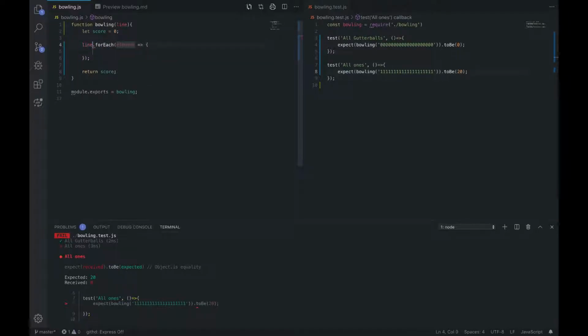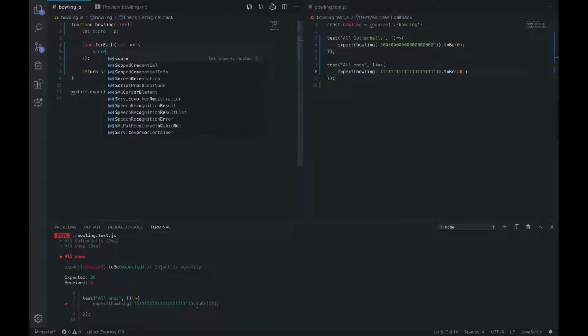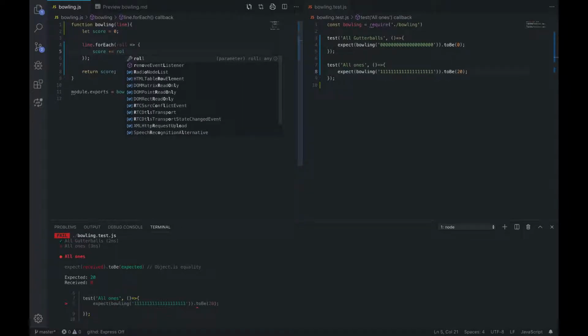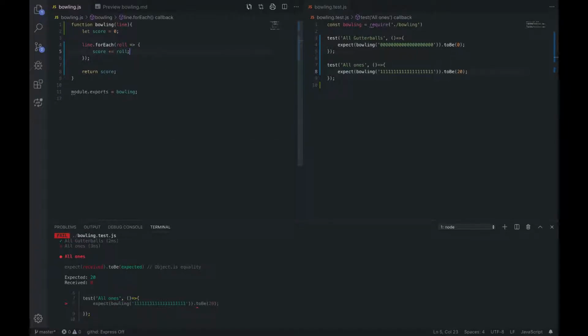Except we're going to call each of these a roll. Let's do score plus equals roll. So let's see what we get there.